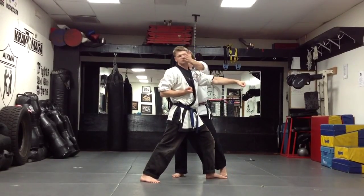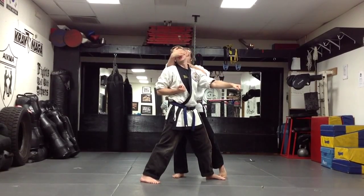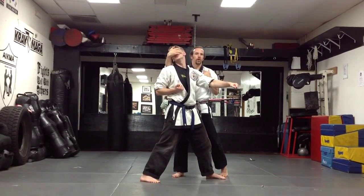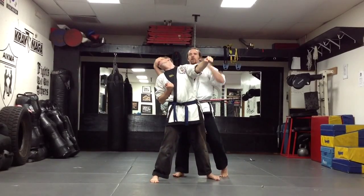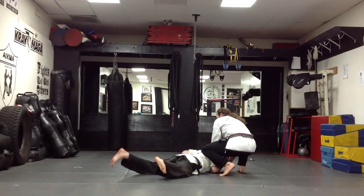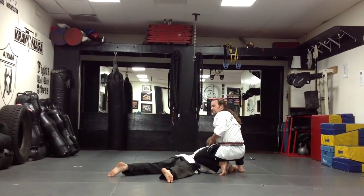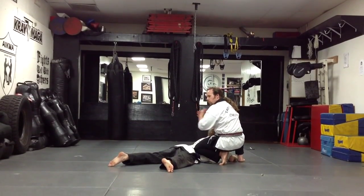Left hand, push the face away, right hand wrap over the eyes and nose. My elbow stays anchored down behind his shoulder as I'm going to pull back and down to put him on his face, on his stomach. From here, I'm just lifting up. Striking is optional. It doesn't matter at this point which hand you hold on to.